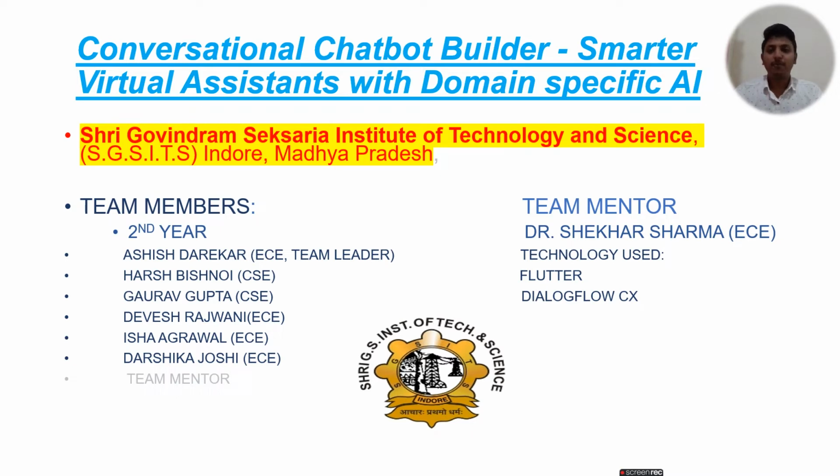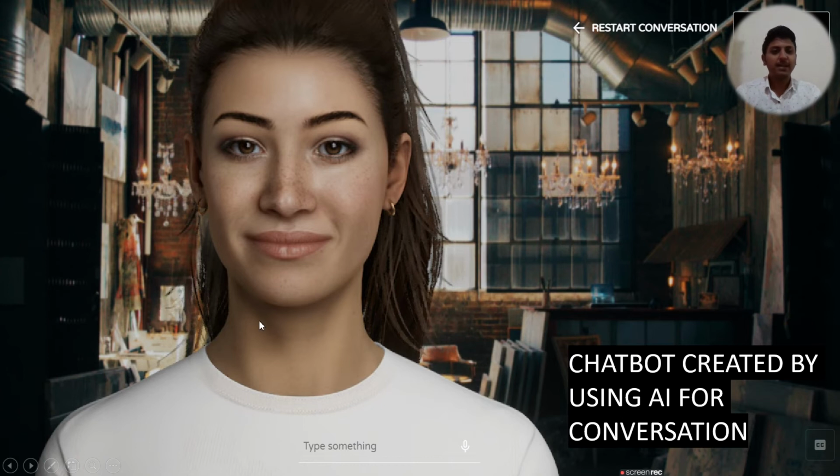Now we are making a project on conversational chatbot builder, smarter virtual assistant with domain specific AI. The technologies used are Flutter and Dialogflow CX. Coming to what we are making, it is an interesting thing: a chatbot created using AI for conversation. This is a preview of the chatbot which we have created using a Flutter Android application with AI.